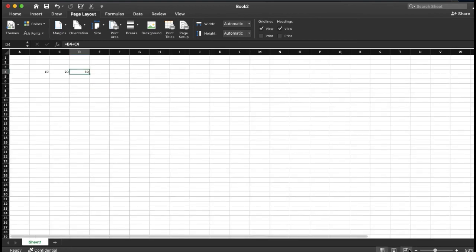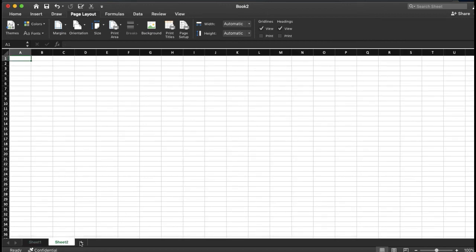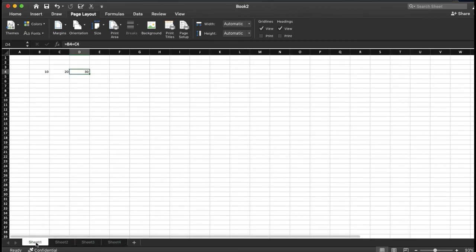By default, 3 views. And you can see only one sheet is there, but in earlier days there were 3 sheets, sheet 1, sheet 2, sheet 3. But the recent version, the new version, has got only one sheet. But you can add many sheets. Here you have the plus button to insert sheets as you wish. But a single sheet itself is more than enough for our day-to-day tasks.